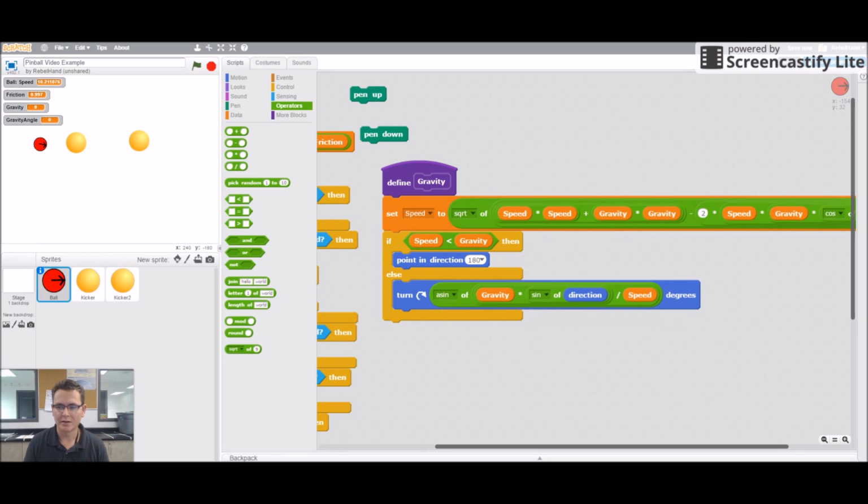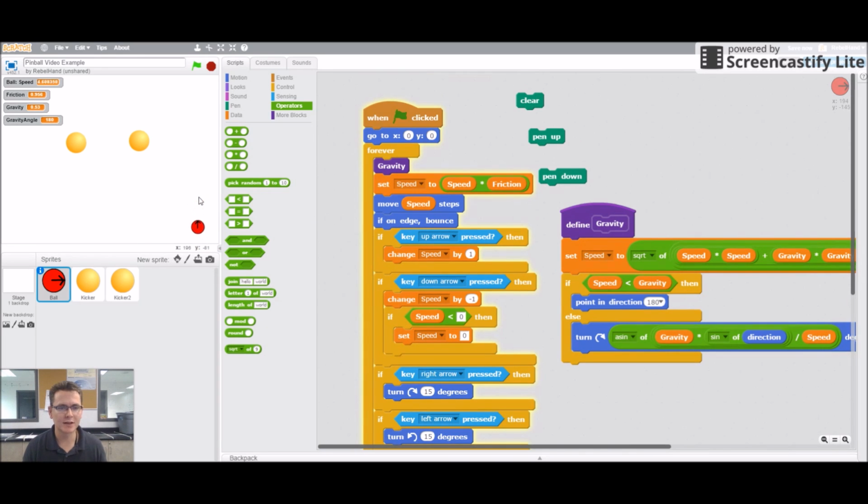Okay, the next step is testing it out. If you increase gravity a lot by hitting G, your ball should arc down like this. See how it's arcing down? So gravity is pulling it down. All right, so let's test it some more. I ran out of recording space again. I'm using a free version, and it only does 10 minutes at a time.